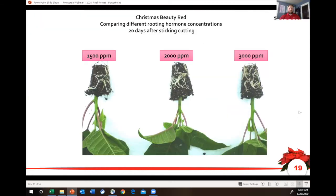All right, so I'm going to talk about rooting hormones. This is just a little picture of some research we did many years ago, developing a callusing strategy and a rooting strategy. These are pretty high rates of hormones, and you can see that poinsettias seem to respond very nicely to these higher rates. I'm not necessarily advocating you have to go to the high rates, but I'm pointing out that you can. But I would go at 1,000 in a treat-the-base-of-the-cutting type scenario.